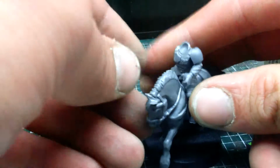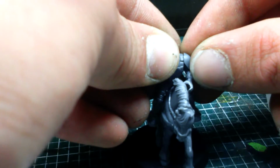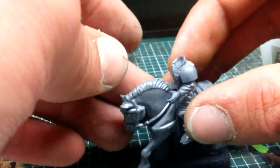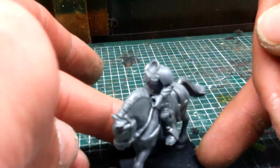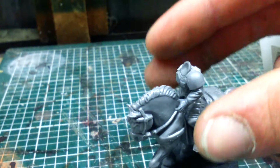And you want to kind of position his hand so he looks like he's trying to hold on to the reins of the horse. Something like that will do, I guess. I know, because you could always glue him leaning forward onto the horse. There's a bit of a gap, but it's not too noticeable. So what I'll do is probably just glue him in like that.